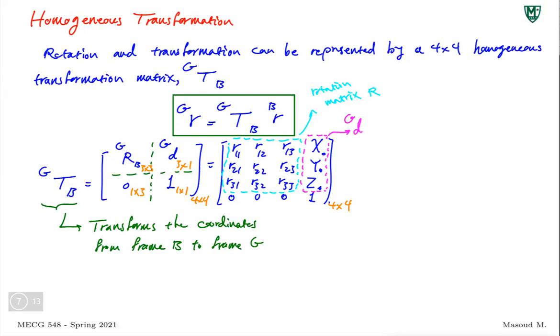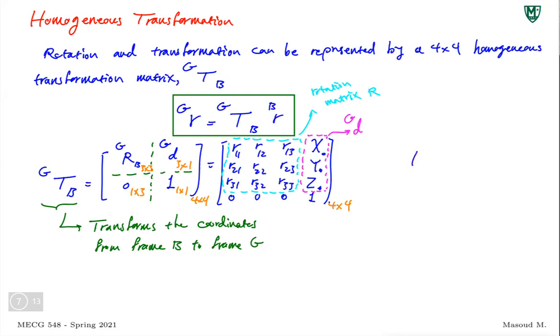Question. Go ahead, Lucas. So, do we still have to worry about the order of the transformations? I previously said that we work from the last transformation and work our way to the first. So it's still going to be from the last to the first. We'll go over a couple of examples, and we'll see. We still go from the last to the first when it comes to translation.